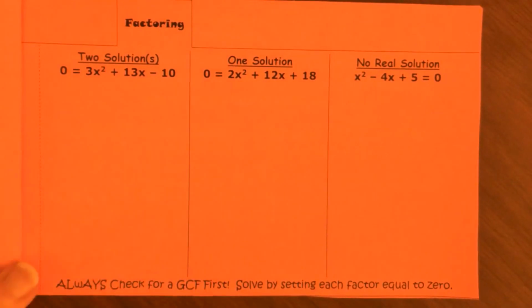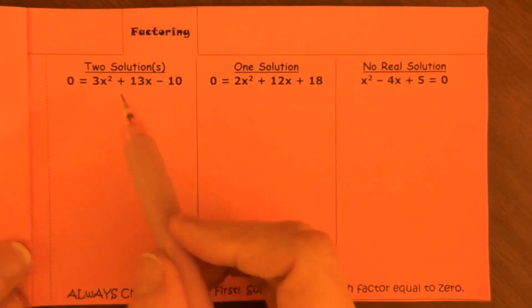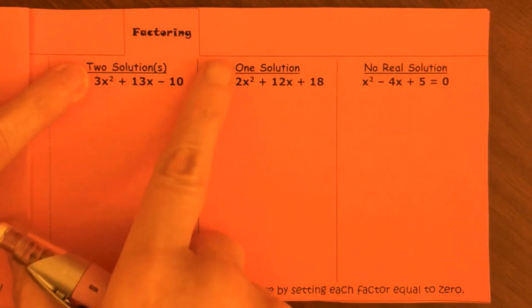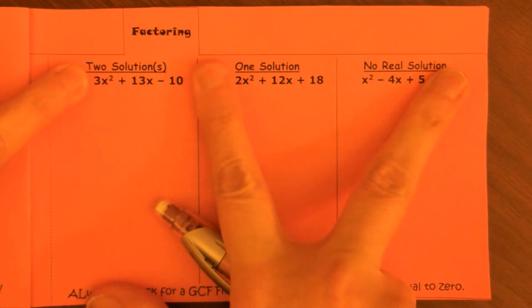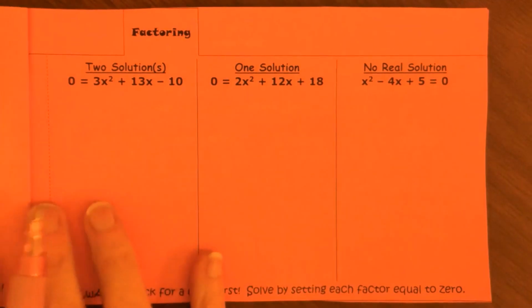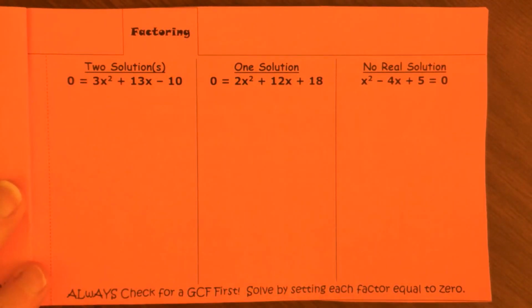What you will hopefully notice about these is that all of my factors, instead of being like before, they just looked like this. We factored them and they just looked like that. They didn't have any equal sign. It was just a trinomial. It was an expression. Well, now they're equal to something. So now, since they're equal to something, I can actually solve and figure out what that thing is.